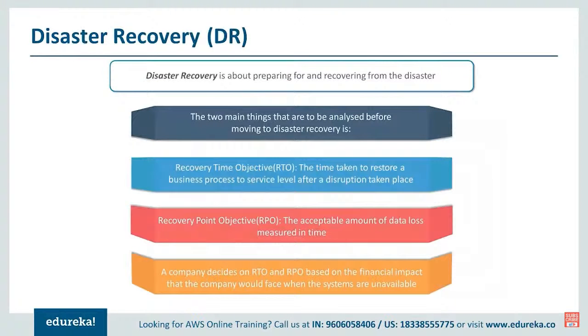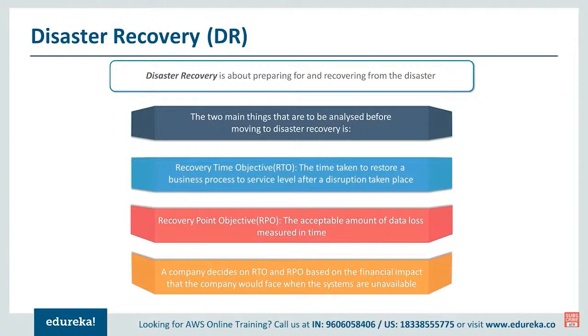So another important topic that we'll be discussing is disaster recovery. So it is about how do you prepare and recover from a disaster. So two important concepts in this disaster recovery, two terms that we should be familiar with. One is RTO. So that is recovery time objective. So this is the time taken to recover from an outage. So let's say we took 10 minutes to resolve an outage. So the RTO in this case was 10 minutes.